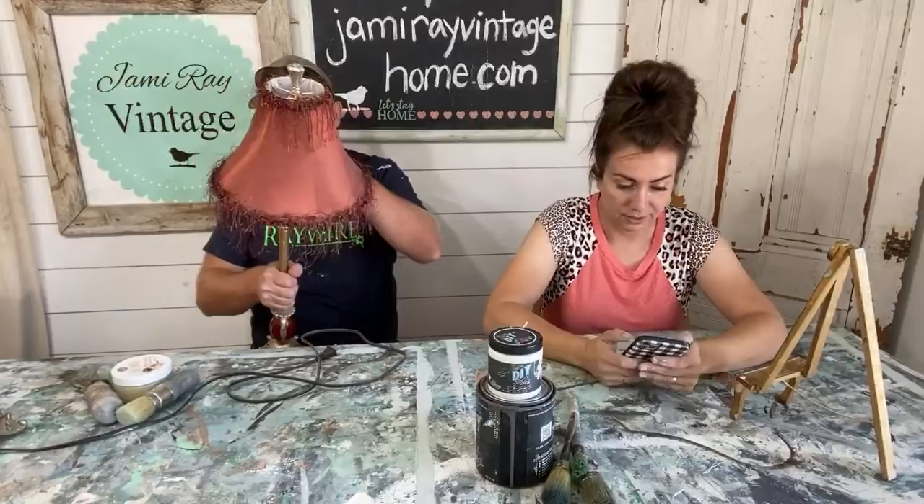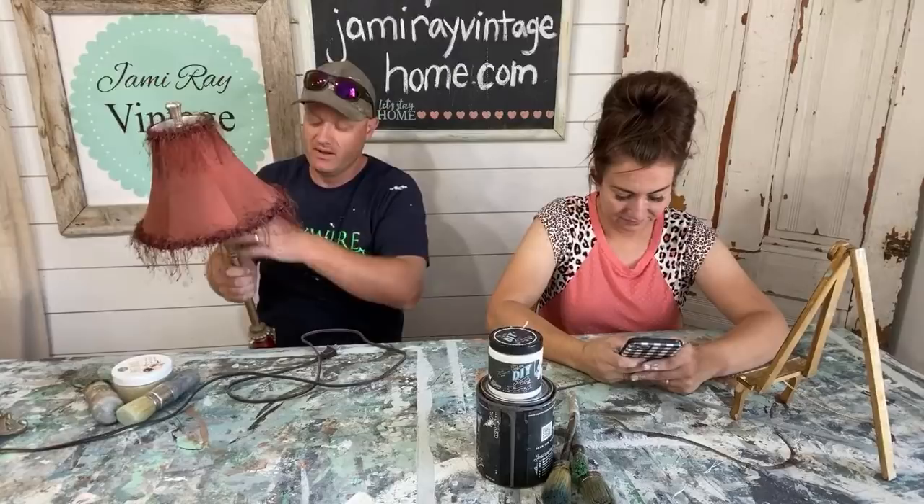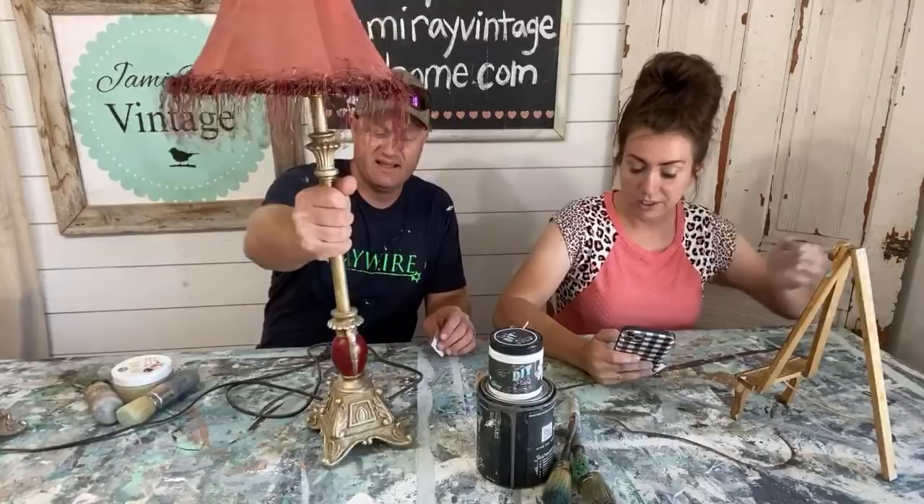So today we've got a bunch of old lamps. We're swimming in lamps, so we're going to work on some of them and give them some quick makeovers. These should be pretty easy and straightforward. We're going to be using some paint, some wax, might do some different colors on them. And we're going to be doing skeleton shades. I'm taking this shirt out of inventory because I'm wearing a small and I want to make sure I don't sell it — I'm probably going to get paint on it today.